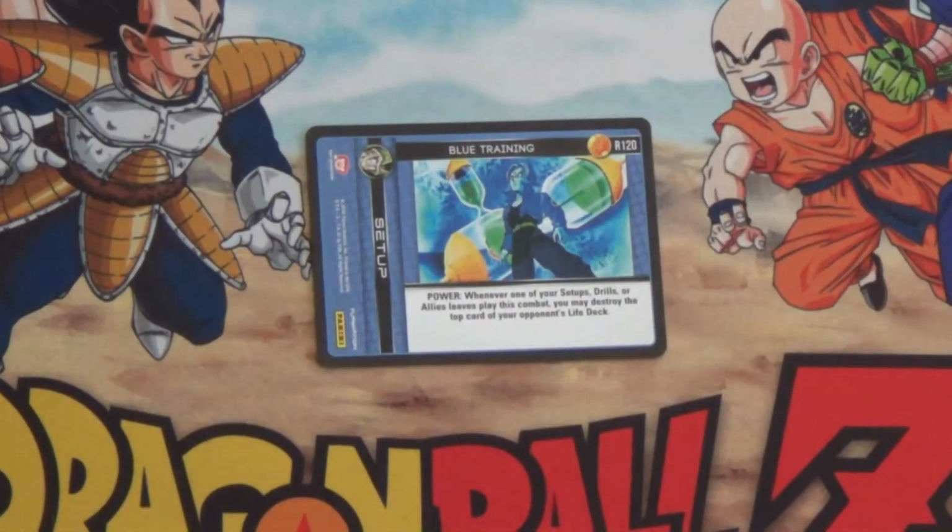Blue Training. Now this card states whenever one of your setups, drills, or allies leaves play this combat, you may destroy the top card of your opponent's life deck. And the beauty of this card is it actually affects itself. So when this own card is used and leaves play, you're going to at least get 1 mill out of it. Now this is a setup so you can have multiple copies of these in play.